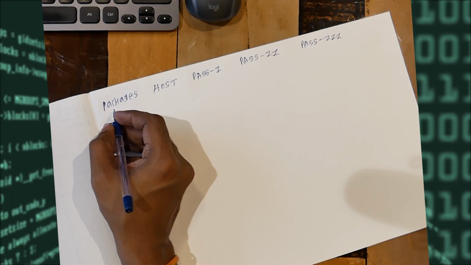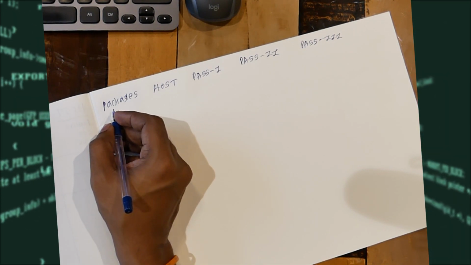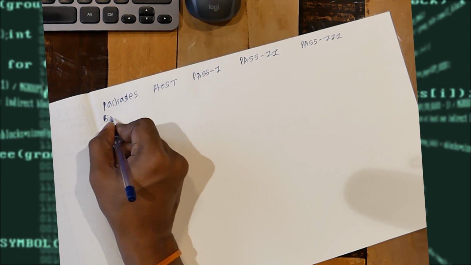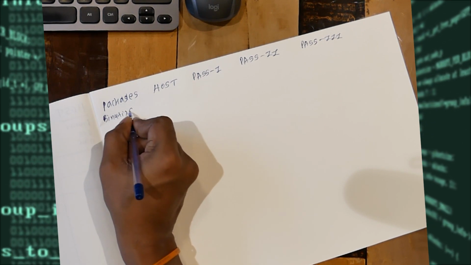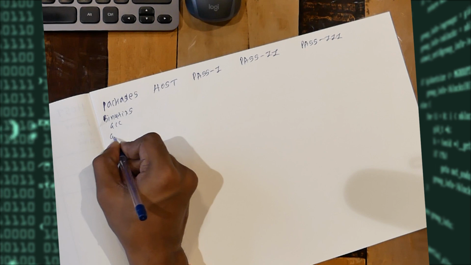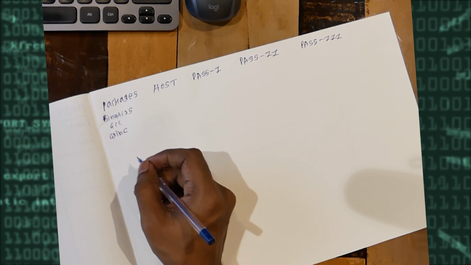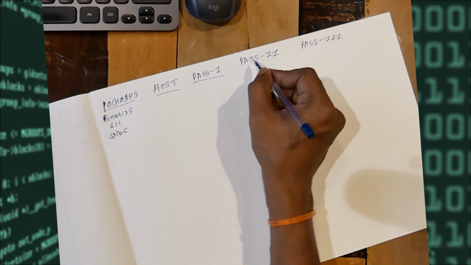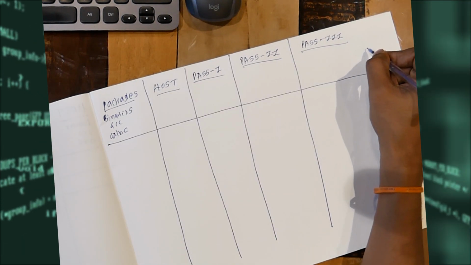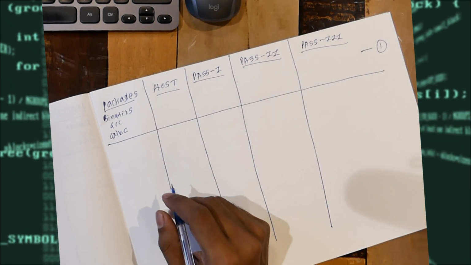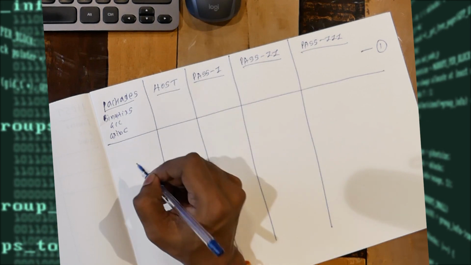So inside packages, what all packages did we install? We installed Binutils. This is our tool chain. Binutils, GCC and Glibc, these three packages provide us the tool chain. So this was our first iteration, where we prepared our host operating system.